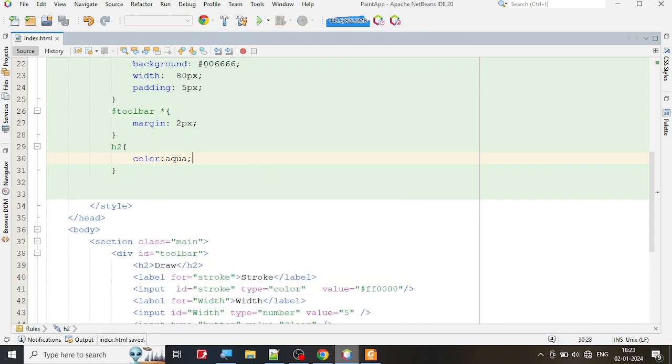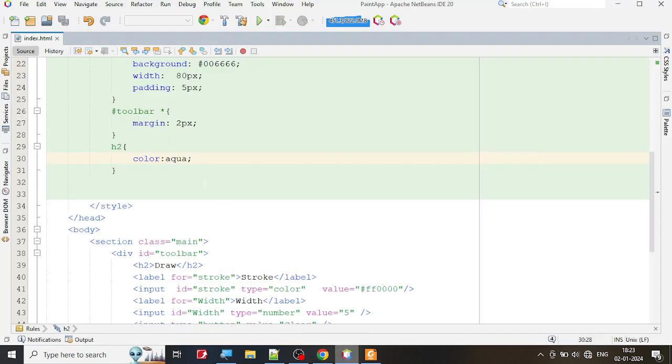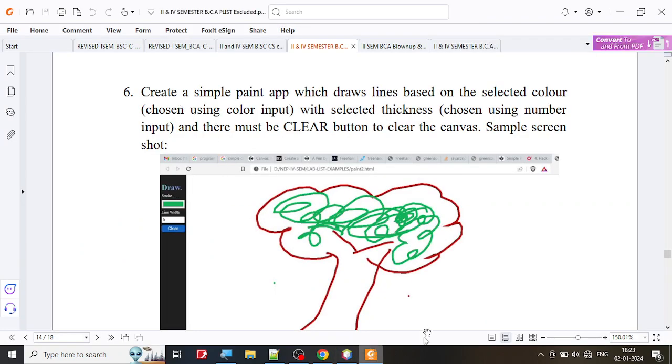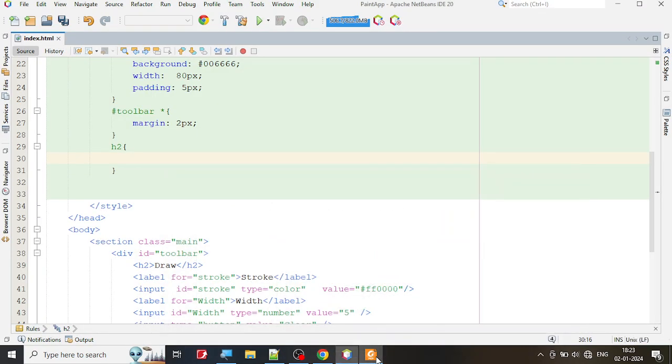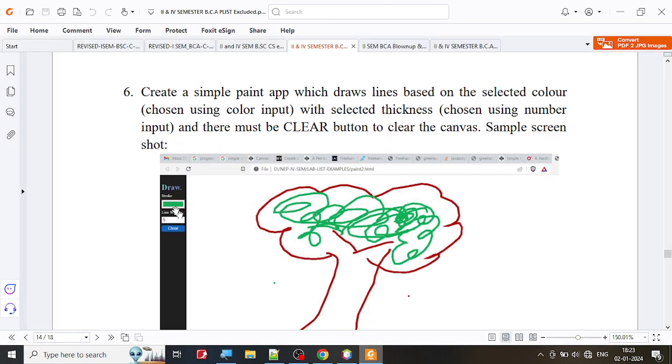If you forget how to get this gradient, just set it as aqua and you will get the marks for that. Don't worry, nobody is going to find fault with you, but you are supposed to use a gradient there. As far as their example also, you are supposed to get a gradient, but you know very well, I have not seen any colleges giving the question paper in color. Even the university is giving the question paper in black and white.